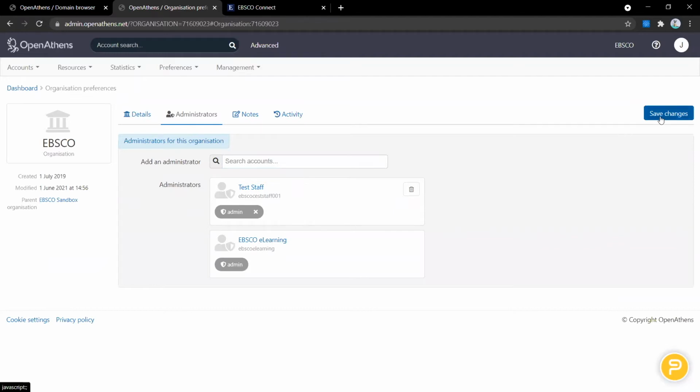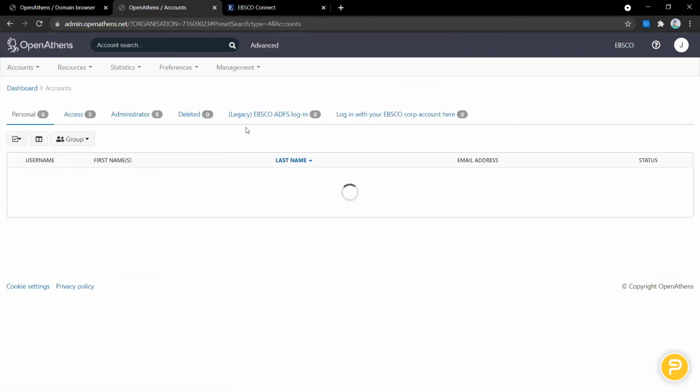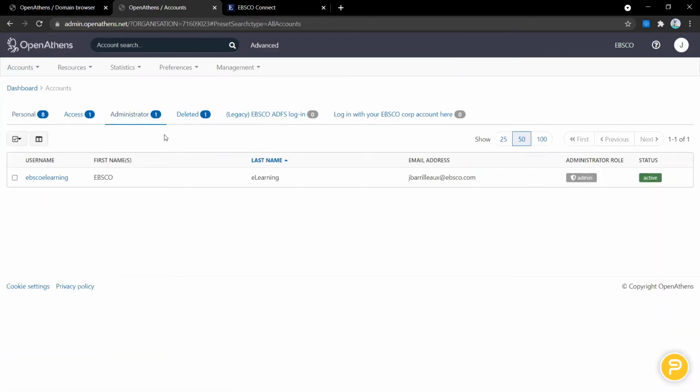Once you click save changes, it's going to actually prompt you to enter your password to confirm that you are going to do that. I'm going to bypass that step just so that you don't watch me struggle to remember my password on screen. But again, clicking save changes will save that change as an administrator. And then when you come back into your account listing over here, you would then see them populated to the administrator tab here. And we can see that the one account that I do currently have set up is listed in here.